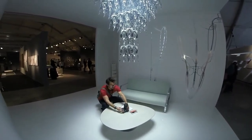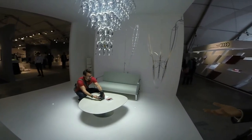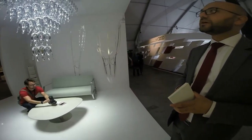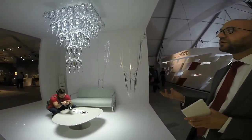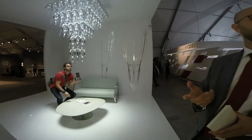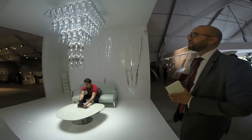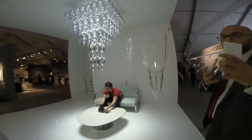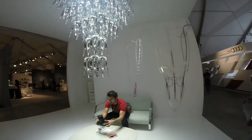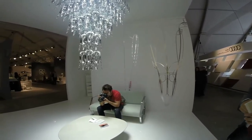This one is called the LQ by Hani Rashid. He's the designer. Hani Rashid is also an Arabic designer, but he has his architecture practice in New York called Asymptote Architecture. The concept here is that this is his modern representation of a candelabrum. He called it LQ for Louis XIV, so the French name. But it's also a representation of his crown. The idea here is very similar to Star Wars. You have the single block, but you can do any formation on the single block. This installation is called LQP, P for pyramid.